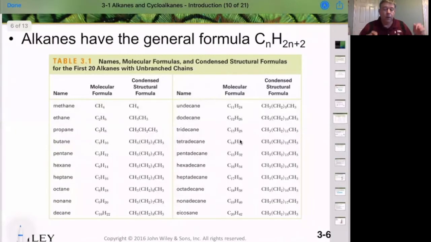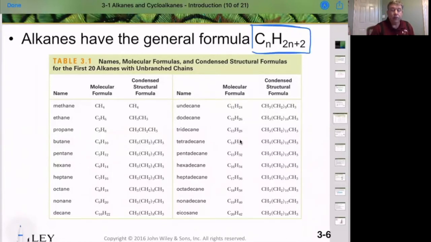Okay, so all the alkanes have the general formula of carbon, and we'll have 2 times the number of carbons plus 2 hydrogens. What that means is that each carbon has a CH2 on it, and then the ones at the ends have 1 extra hydrogen each to terminate the end. So the general formula is carbon, however many carbons you have, and hydrogens 2 times that number of carbons plus 2. If you see that generalized formula, you know it's a saturated alkane.